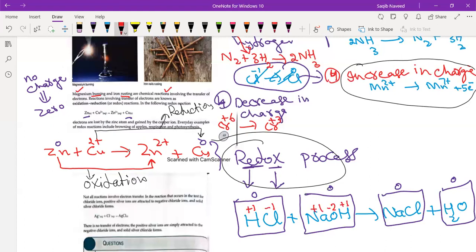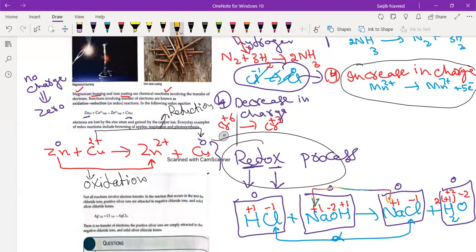And again, sodium is +1, Cl -1. One hydrogen is +1, so you have 2 hydrogen. So the total charge would be +2 and the charge on oxygen is -2. Now you need to validate. Cl is -1, -1 on both ends, right? So no change. Look at this on sodium. No change.